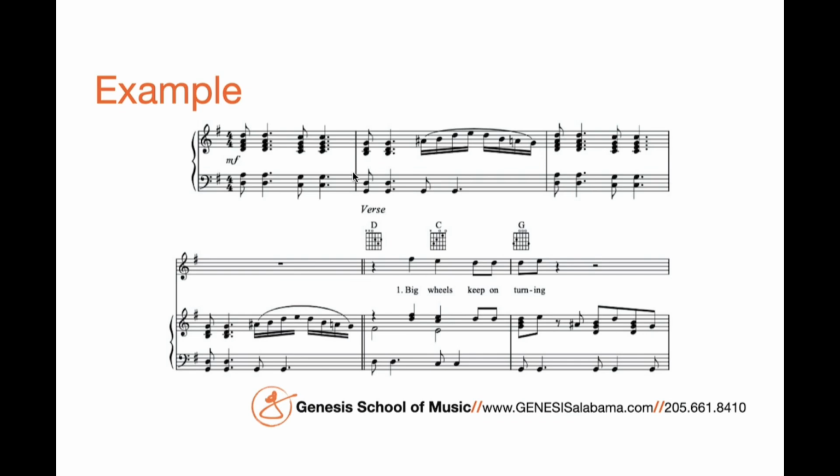Here are the lines that are separating the measures. There's a measure, there's a measure. Let's count how many measures. 1, 2, 3, 4, 5, 6 measures so far, and there's a lot more measures in this song. These lines are called the bar lines. At the end of a song, you'll see the double bar line. This is not the end of the song, so you do not see it here.